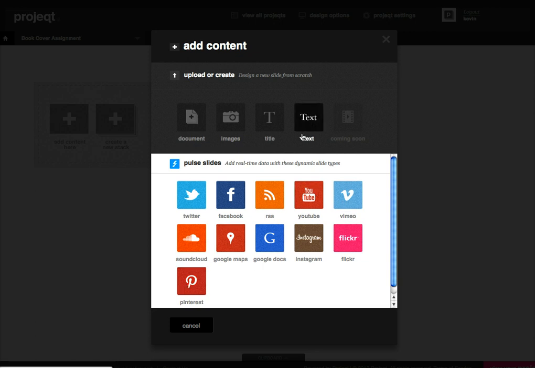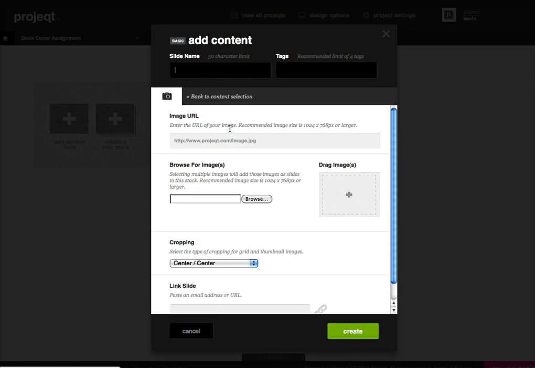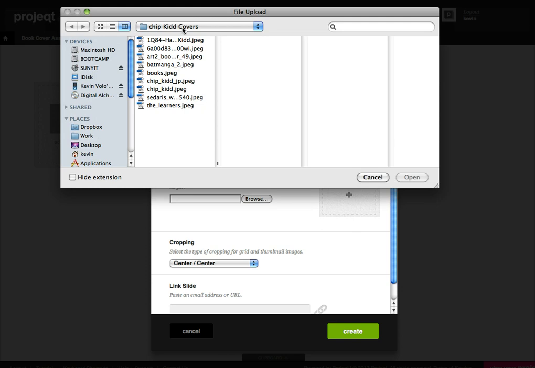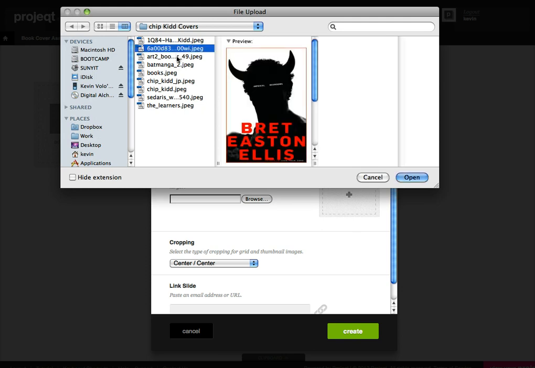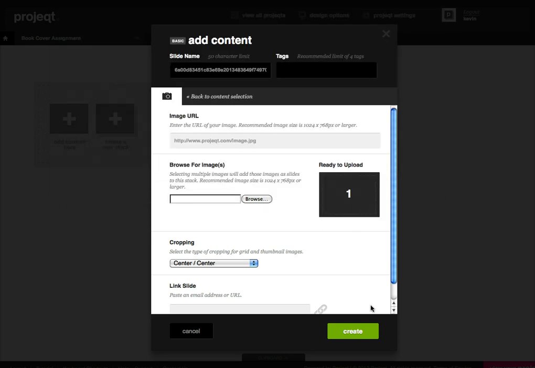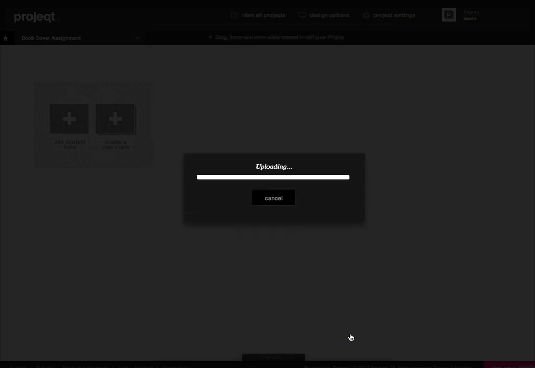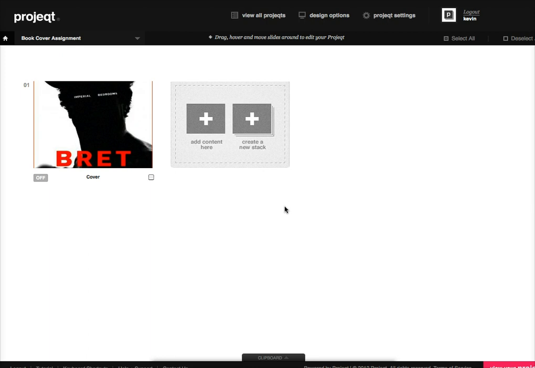Now, I'm going to go right ahead and start with an image. I can name the image, or I can just put an image in and browse. I'm going to use one of Chip Kidd's images, I think. I'll use this one right here. Again, I can put in a name up here if I want. I'm just going to put in cover, and I'm going to hit create. Slides were added. Now you can see our first slides right here. Here's something you need to remember to do, is turn them on, or they won't show up when you go to view your work. So here's my cover.